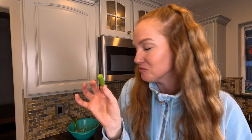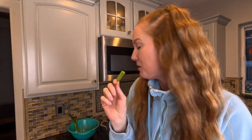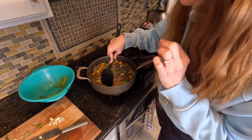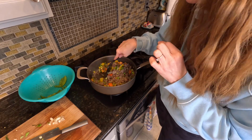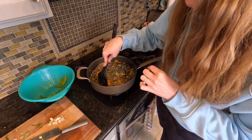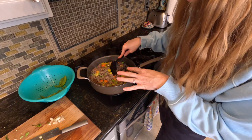Snap peas are one of my favorite vegetables. The rest I'm just gonna eat, but we're almost good to go on this portion. I just gotta do my green onions. Now I like my veggies in a stir fry to still have a little bite to them, be a little bit crisp. So I'm not trying to cook these down too much. Just once I feel like the ground beef is fully cooked, I'm gonna take this off.